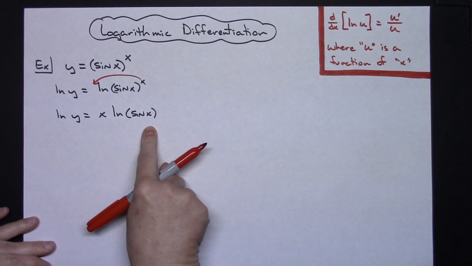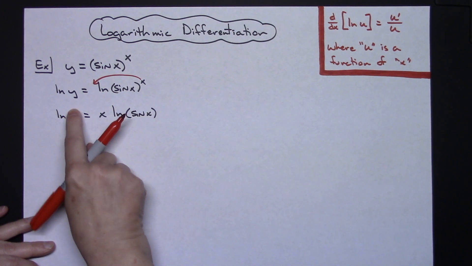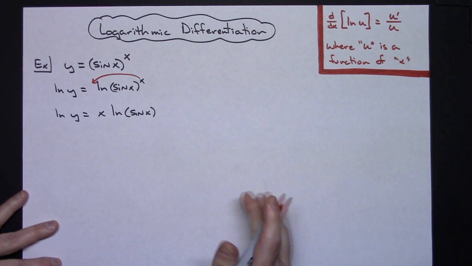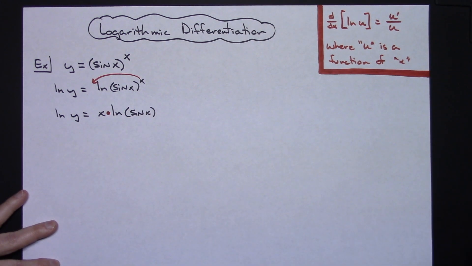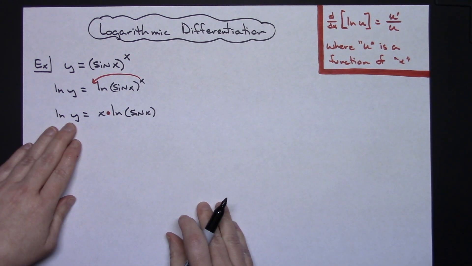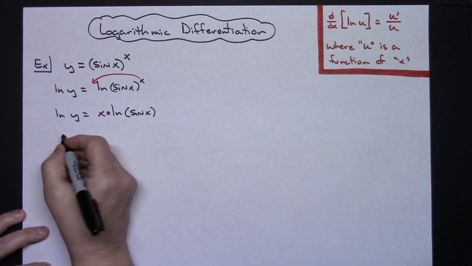When I get to this point I've done all the simplifying that I can and I'm now ready to take the derivative of both sides of the equation. On the left hand side this is straightforward, and on the right hand side hopefully you're seeing that there is going to be a product rule.